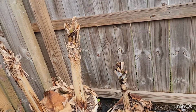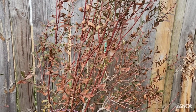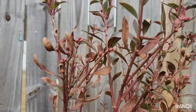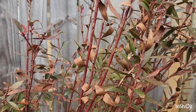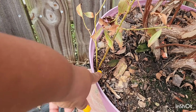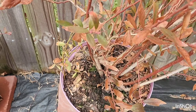it'll start growing again. So right here I have the pink lemonade bush, and it's a lot of buds. Just a lot of buds all over it. Nothing had opened prior to the storm. I think it'll be okay. I had one little piece that fell off, and y'all, I just took it and stuck it in the soil. So this fell off, and it was just sitting on the ground. So I'm sticking it in there and see what happens.